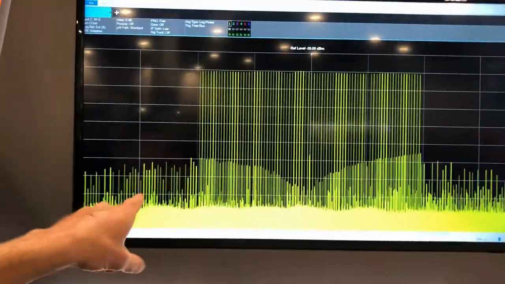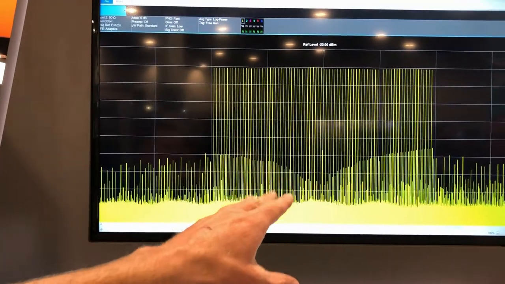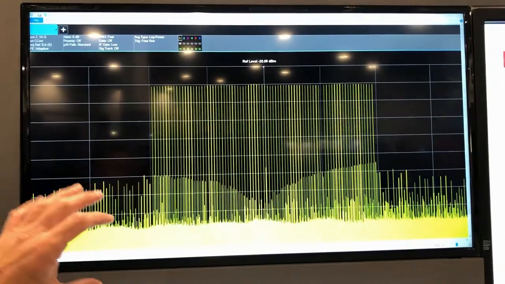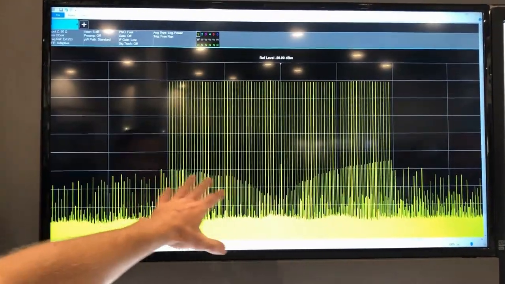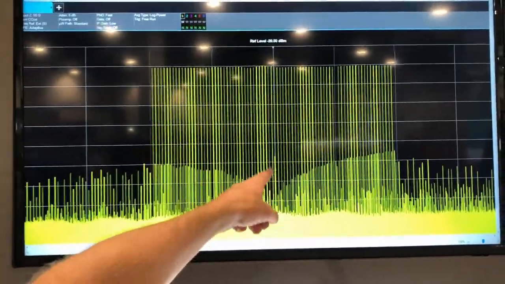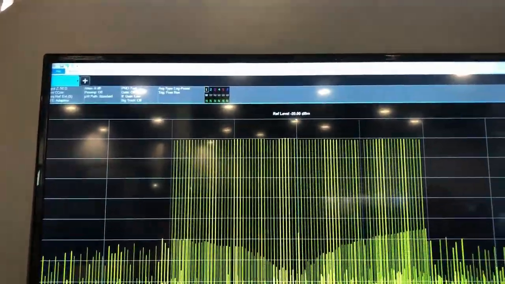Okay, so let's see that. I have that here. So you see my multi-tone signal. I've created a notch over there on the right side. Normally, when you have a continuous modulation, you wouldn't see these images, but I think your eye can clearly see those images between the tones that I've created. And in the very middle, you see a high amount of LO.